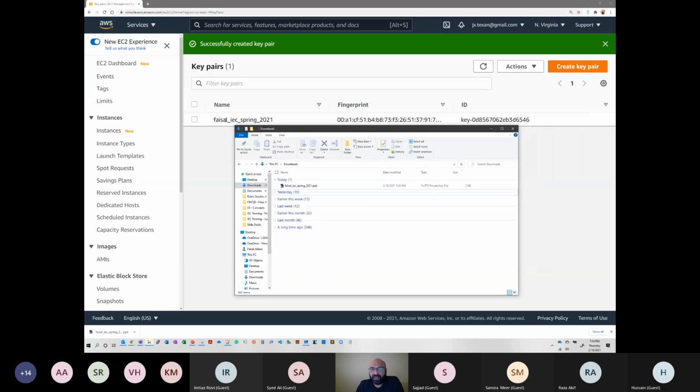The key name is the same as what it is mentioning here: Faisal underscore IEC underscore spring underscore 2021 dot ppk. Remember, Mac guys dot pem, Windows guys dot ppk. So I have the PuTTY private key file, or ppk file, downloaded to my downloads folder.